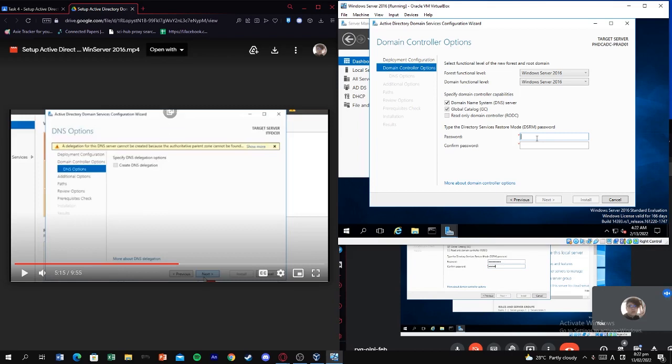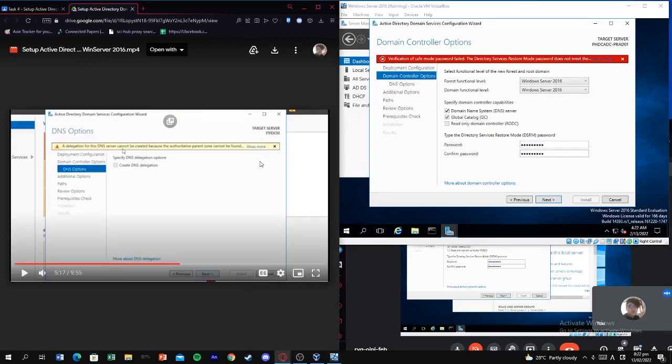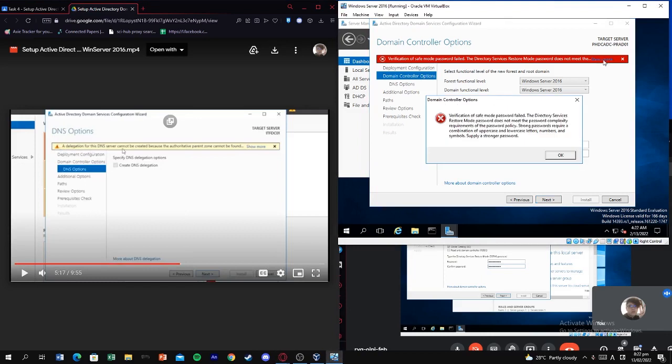Kasi password na to. Orine Rado na lang. Okay. Orine, small letter tanan. Yes. Click next and proceed on to the DNS option. Wait. Does not meet the requirements. Next. Capital O daw. Orine.